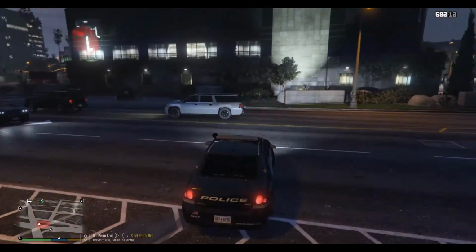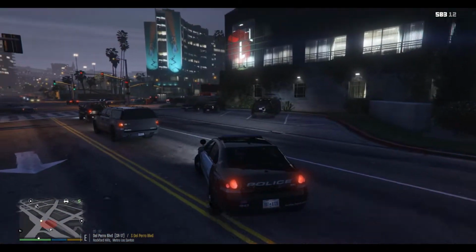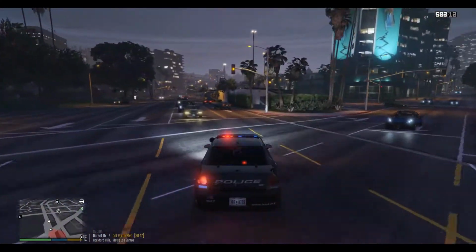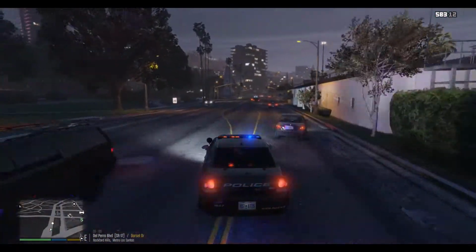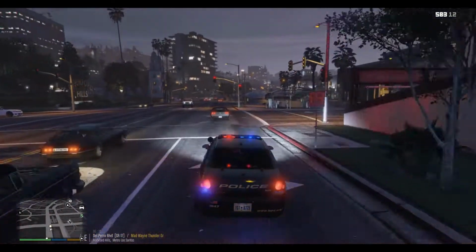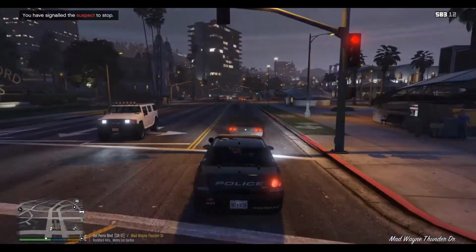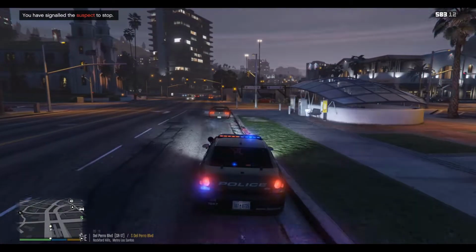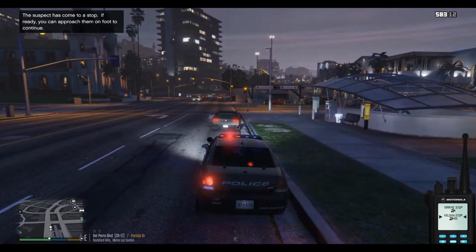And oh my God, we've got a carjacking right in front of our eyes. Right, let's get on this. Yeah, dispatch, we have the suspect in visual. We are making our way towards the suspect, where we will be pulling him over. Right, that was actually easier than what I thought. I thought he was going to take off.